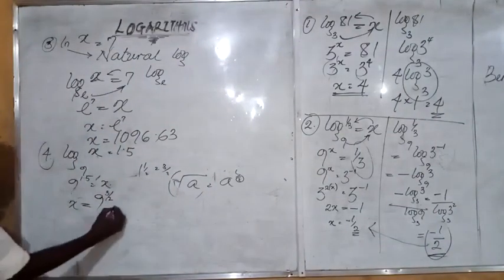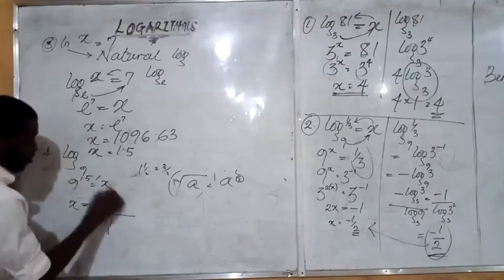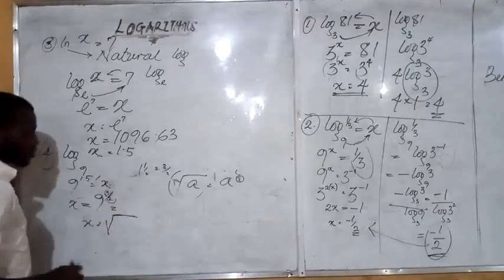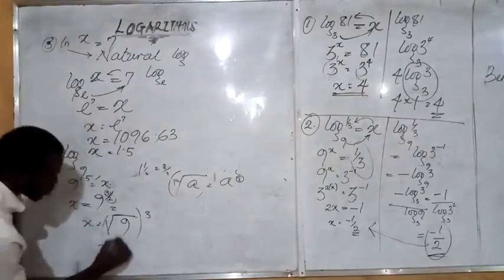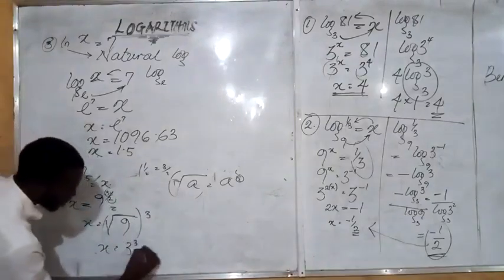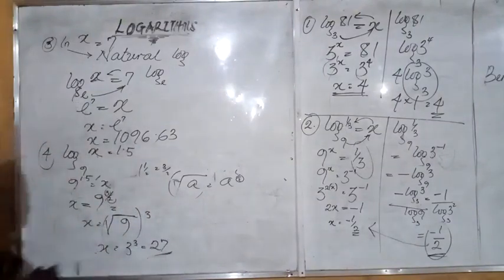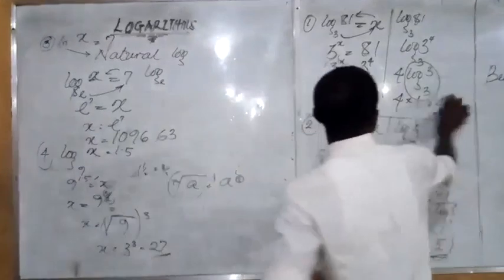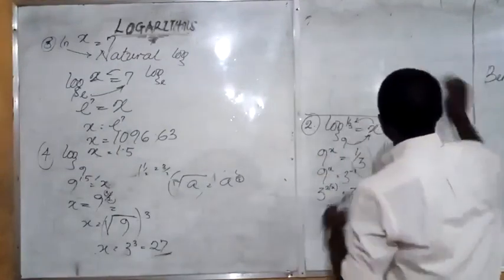So here, this will mean that x is equal to the square root, because this is the denominator, to be the root. The denominator turns to root and the numerator turns to power, which is power 3. This becomes x is equal to square root of 9, which is 3, raised to the power 3. And 3 raised to the power 3 is what? 27. And that becomes our answer. Alright. Let's take maybe 2 more questions and we'll call it a day for this introductory video.